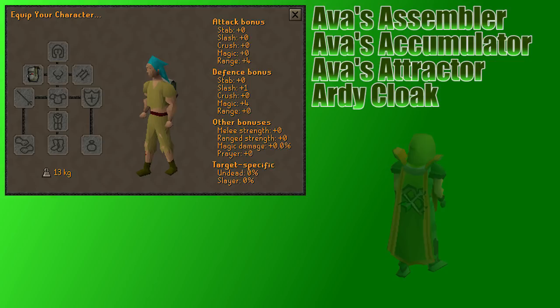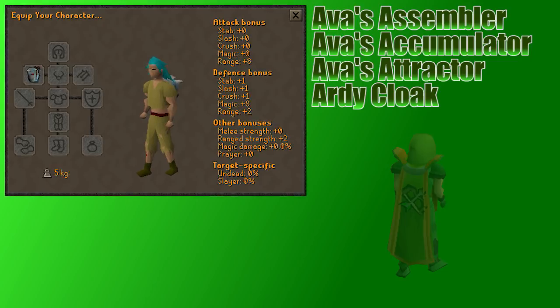Ava's weakest device is the Attractor at 30. At 50 range, you can use the Accumulator, and if you manage to beat Dragon Slayer 2 and get a Vorkath head drop, you can wear the Ava's Assembler. The Ava's Assembler does require 70 range to wear, but most people don't get past Dragon Slayer 2 with less than 70 range.